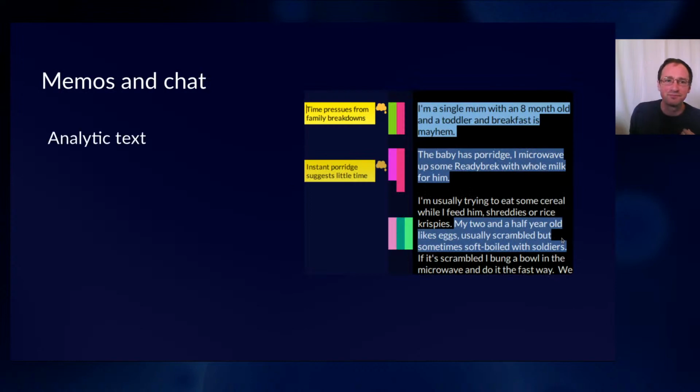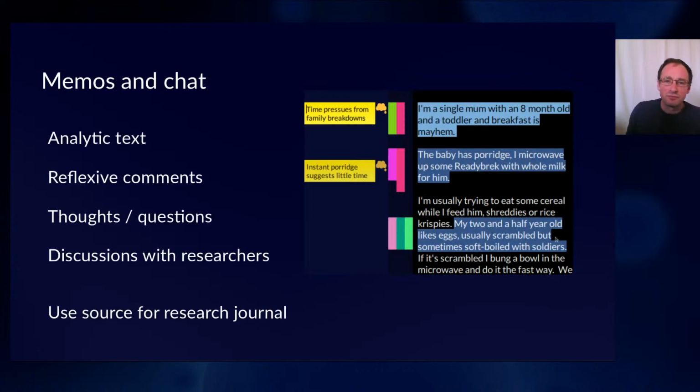There are also options for memos and analytical text. Some forms of grounded theory think that the journal keeping, your research journal, your note taking, and memoing is a very important part of it. Some don't emphasize that as much, and I'm not going to talk too much about the reflexive writing process today.